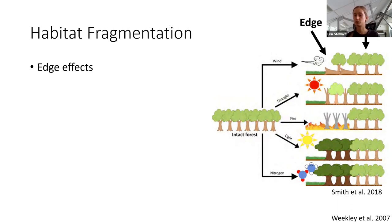This diagram shows a few of the abiotic differences we might expect to see at the edge versus the matrix. We might expect higher wind levels, greater drought stress, greater vulnerability to disturbance, and higher light and nutrient levels. However, in the ecosystem I was working in, there's actually been research showing that soil moisture is higher in sandy gaps compared to vegetated matrix areas, presumably due to more competition for water by plant roots in the matrix. Therefore, I expected that edges might actually have higher moisture levels than the matrix.